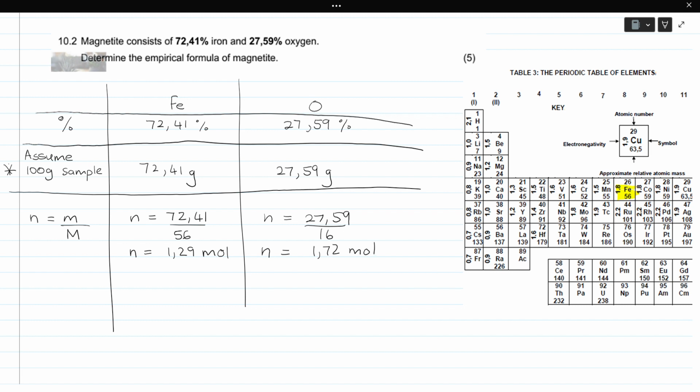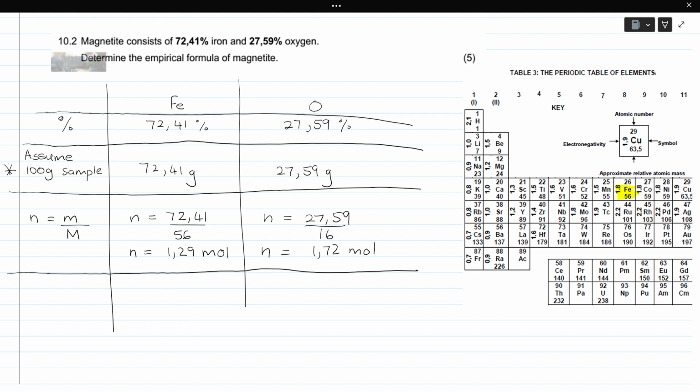Okay, so again, up until this point, we're not doing anything new, nothing fancy. We're just simply substituting the values to find the number of moles. You should be very, very comfortable with using this equation. Now, what is our next step? Again, you should be able to do this. You should be able to tell me the next step without looking at your notes.